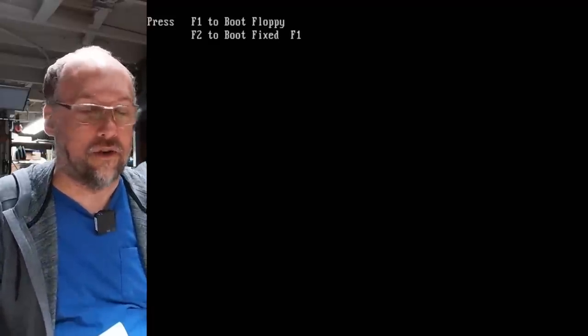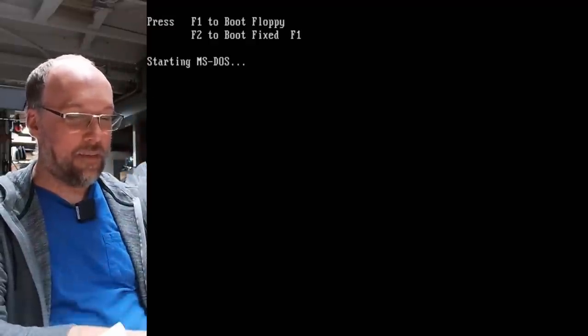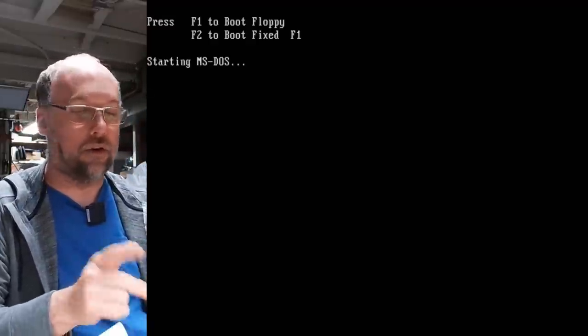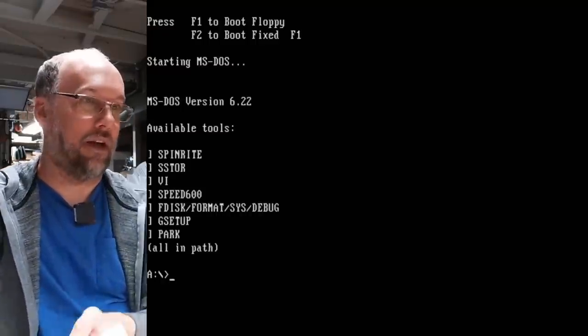So we don't know what's on this drive, if anything. But it didn't say error. So I think that means that this drive is sending back to the controller that it's ready and maybe at track 0 right now. So that's a really good sign.